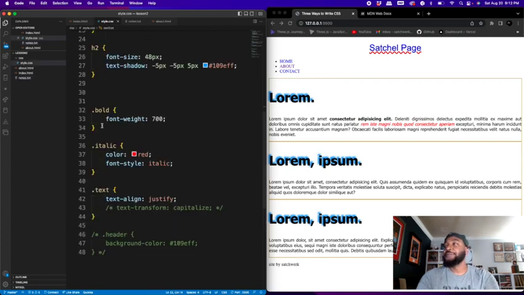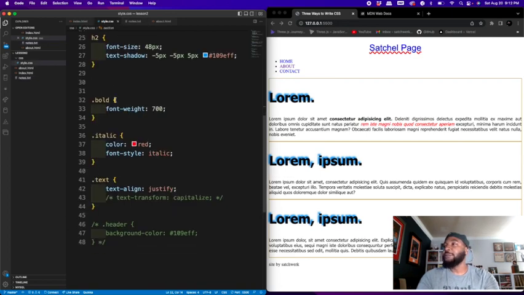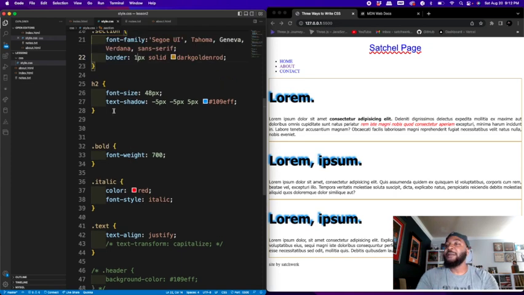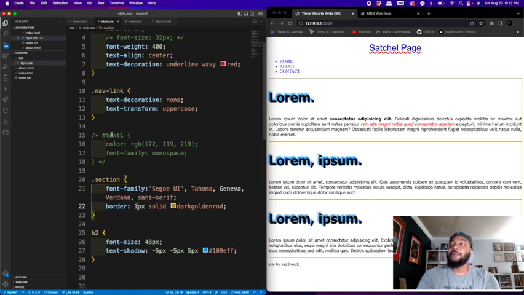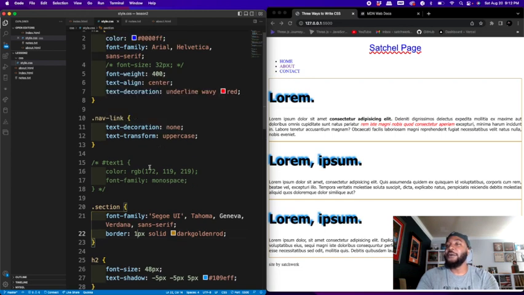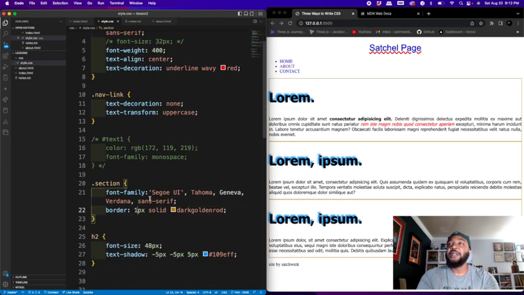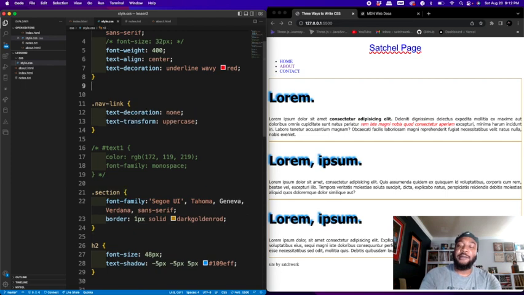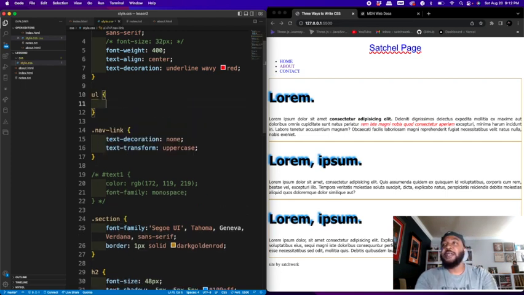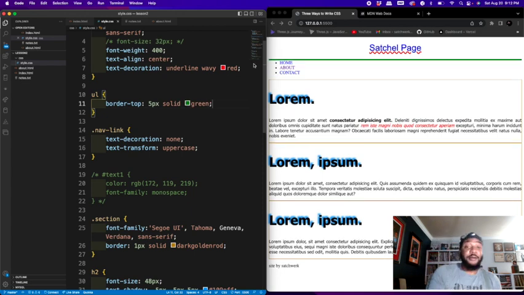Let's say, for example, on bold. Let's not do bold. Let's maybe do the nav link. I don't know why. Or the UL. We'll target that UL that the nav link is in. Just playing around with stuff. And let's just say border-top, and I'll say 5 pixels solid green. This is looking really hideous, but this is just us playing around with it right now. And we see there's the border. Now, a couple things to keep in mind.